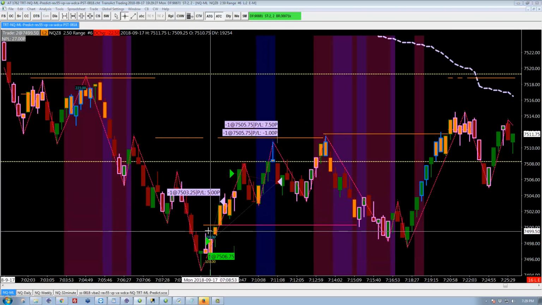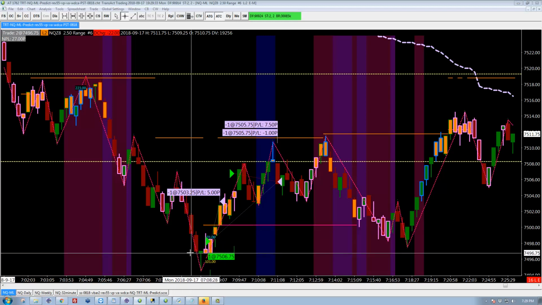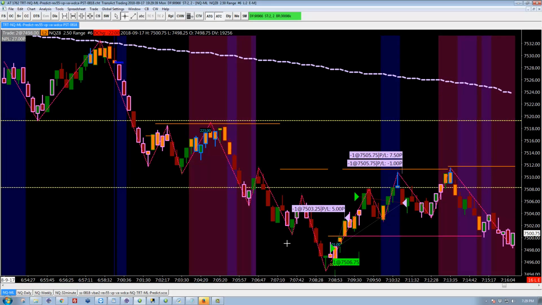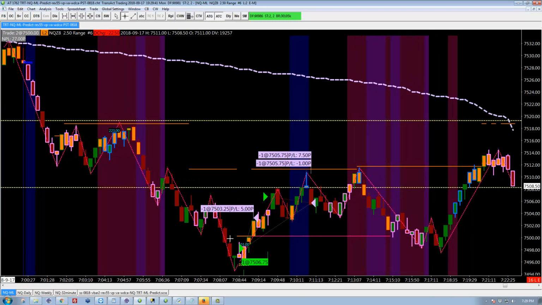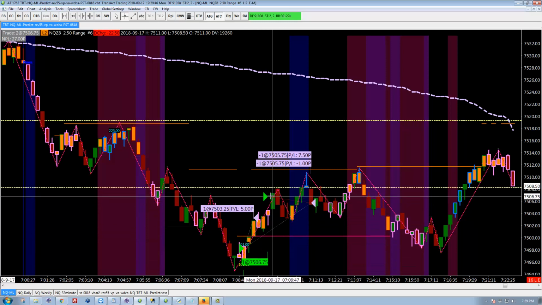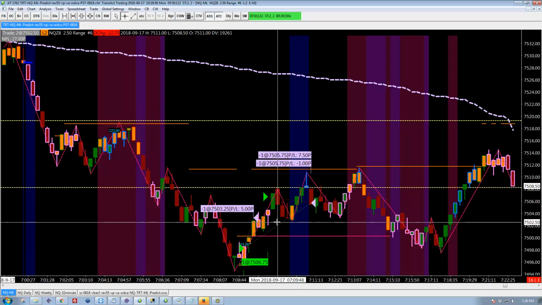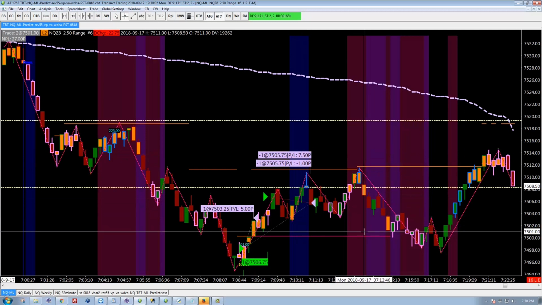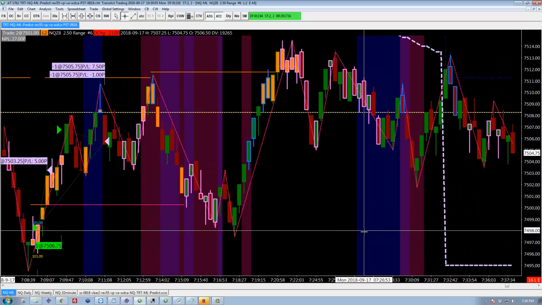So the system here, hang on, it's a little loud. The system here, just one of these amazing bottoms here that it caught. This 101 is a turning behavior. And we make a little bit, and we hit our first target. We add here on the break. There's no follow through. This has been a theme recently. And then the market pulls back, and we stop out. So +5, +7.5, -1.